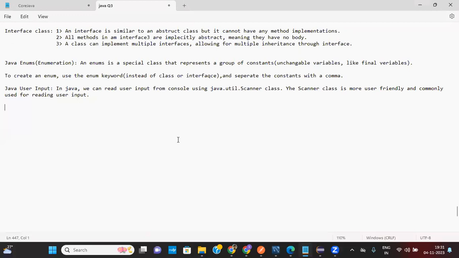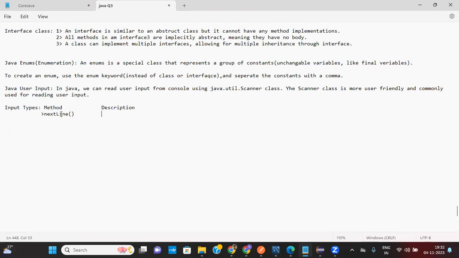So we say input types, and we describe the methods. First, for string we have the nextLine method. So what will this nextLine do?